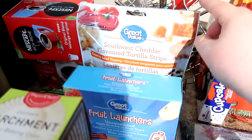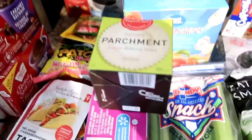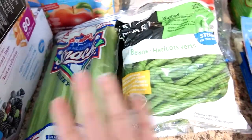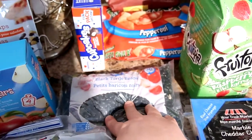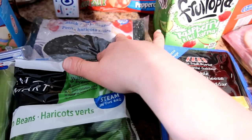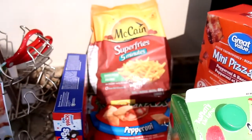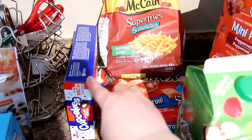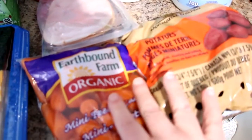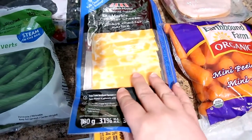We have two packs of coffee — one is an original blend and the other is a vanilla biscotti. We have southwest cheddar tortilla strips, some fruit launchers for the kids, parchment-lined liners for muffin tins, sandwich bags and freezer bags. Then celery, green beans, some black turtle beans — I wanted great northern beans but they didn't have any, so I'll have to substitute one of my recipes to use the black beans, which is okay because I like black beans. Some McCain's super fries for the kids, pepperoni bites, cupcakes for snacks, Fruitopia, some mini pizzas, a vanilla yogurt, and red potatoes.